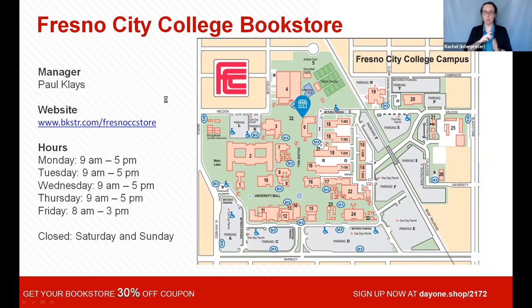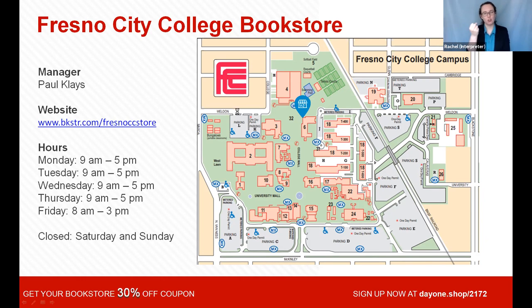We've been open with some restricted hours, obviously with the campus being closed and students not being here in person, it's a little difficult to remain open with our broad hours like we traditionally would. But starting this week and going for the next 3 weeks, with some leeway too, if traffic dictates, we can certainly expand those hours if necessary or keep them going a little longer. We'll be open Mondays through Thursday, 9 a.m. to 5 p.m. and Friday, 8 a.m. to 3 p.m., closed on the weekends.